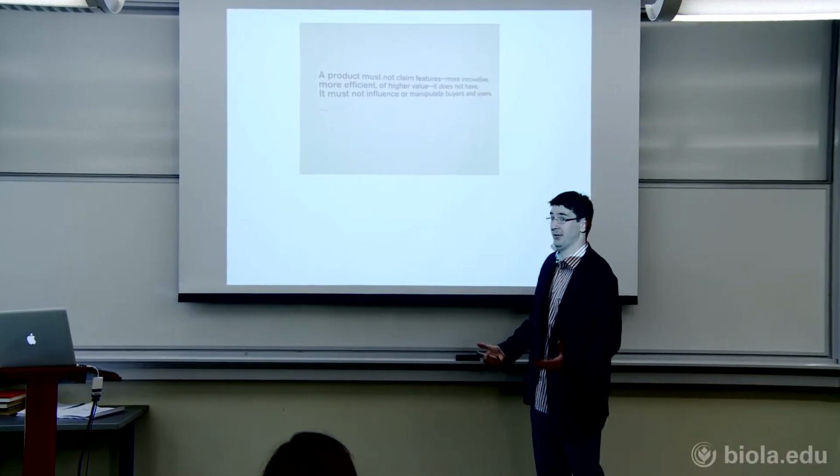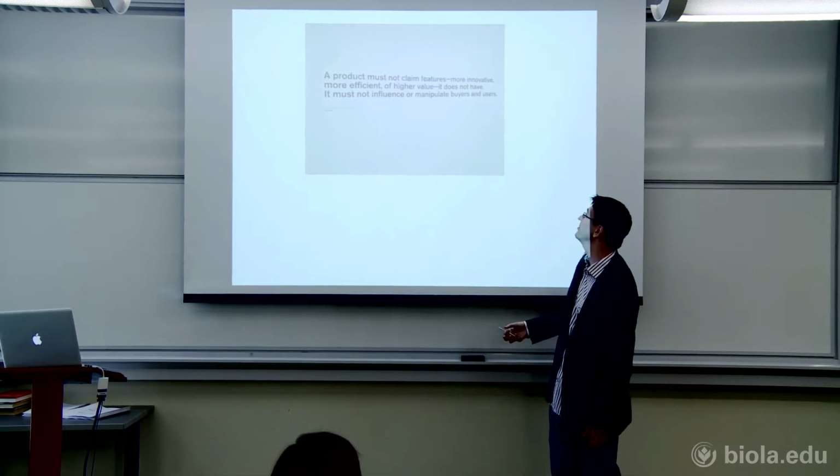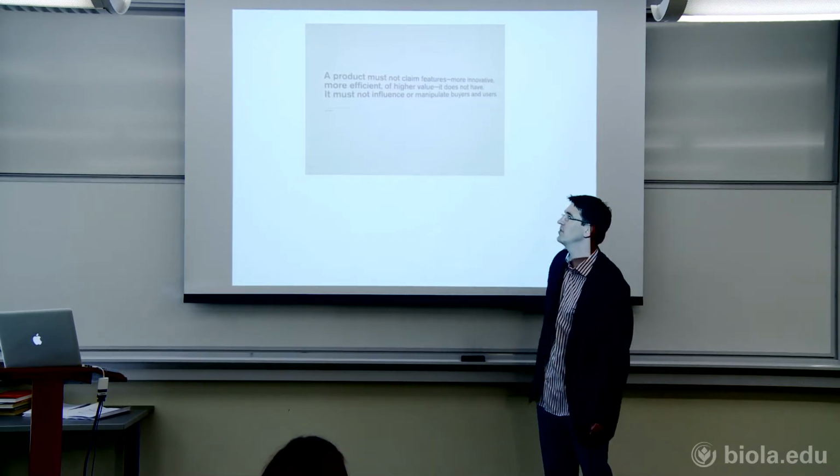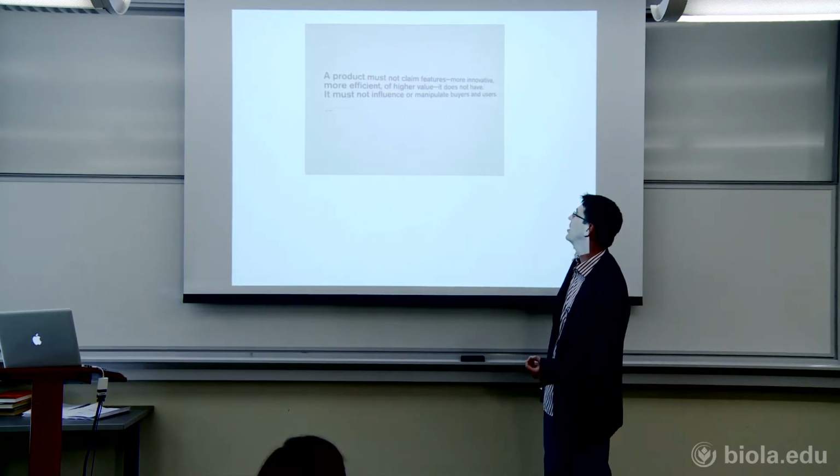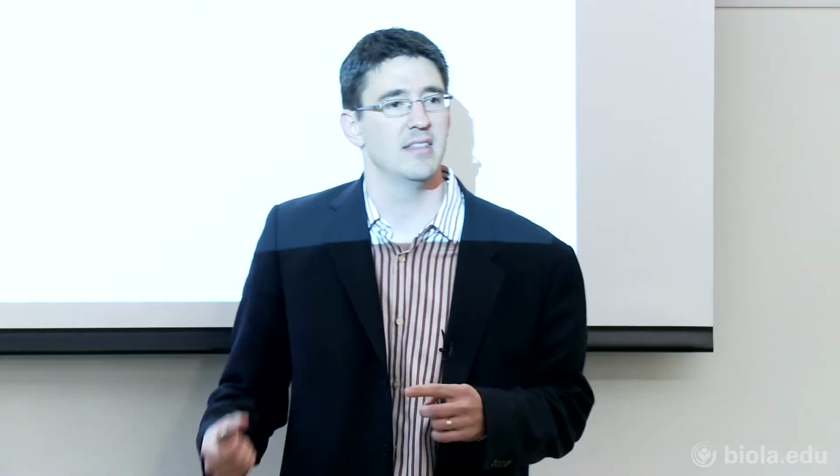Non-believers actually end up doing this well and applying it sometimes. So here's back to the San Francisco Museum of Modern Art: a product must not claim features more innovative, more efficient, of higher value than it has. It must not influence or manipulate buyers and users. This is applying the ethic of honesty to product design. And again, sometimes when we think of ethics, we think boring. Just work hard and be honest.